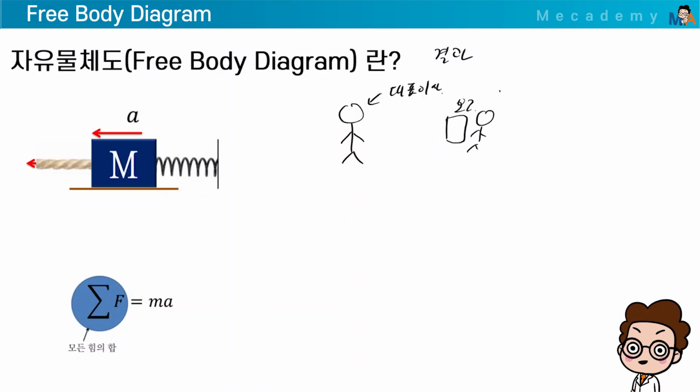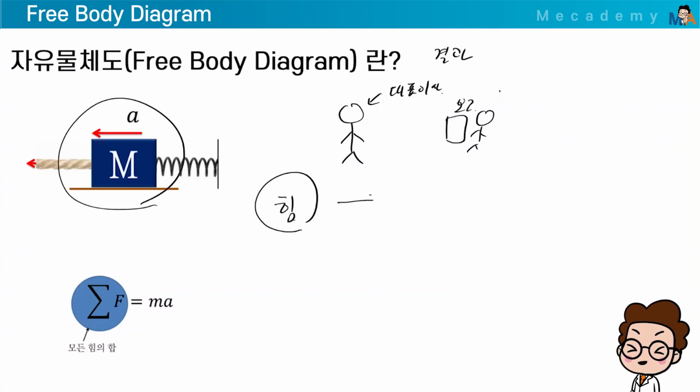The reason this person discusses sales is that companies are primarily interested in making money, so they examine financial statements and similar documents. That's why they talk about results related to money, using these financial statements to listen to the report and hear the conclusion. Do you understand? It's the same principle. An object is only interested in forces, so a free body diagram is a tool for seeing the net result of those forces. That's why you draw the free body diagram.